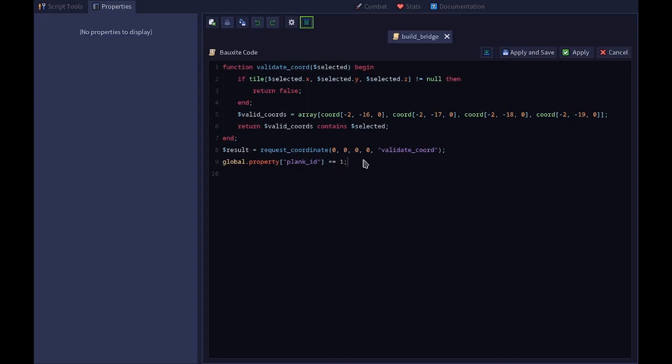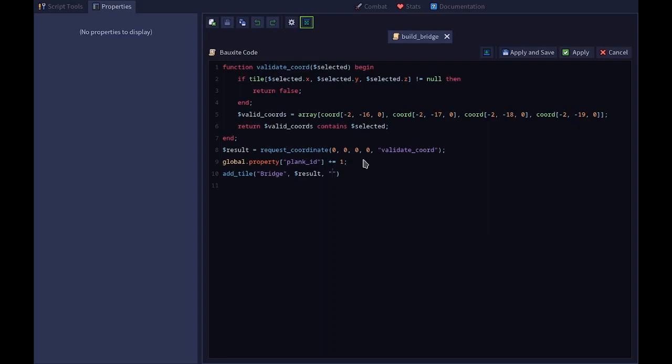So the first time it will become 1. Okay. Then we want to type add tile, because we're adding a tile, not an object. The name of the model, in this case for me it's bridge. That's what I called the model that we're going to use. Where is it going to be placed? Well, $result, because that has the coordinates we've clicked. And then the ID.